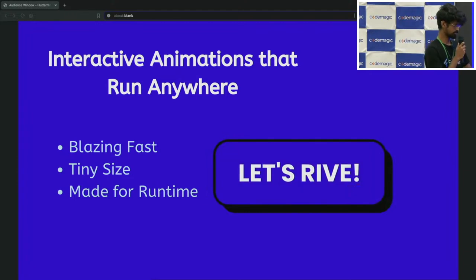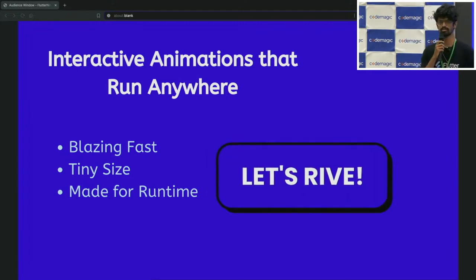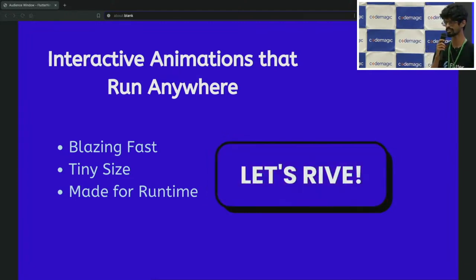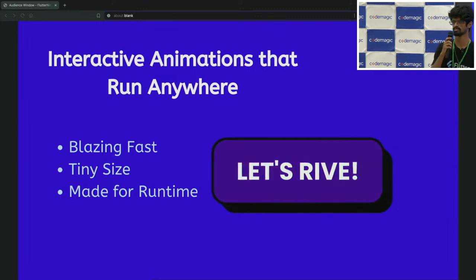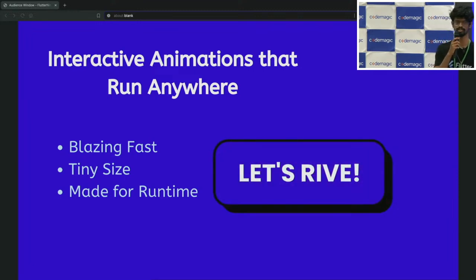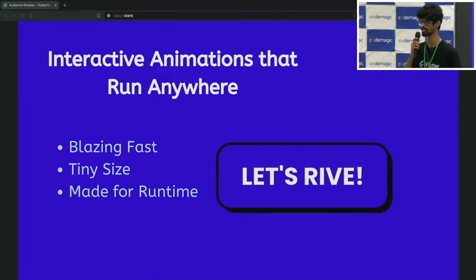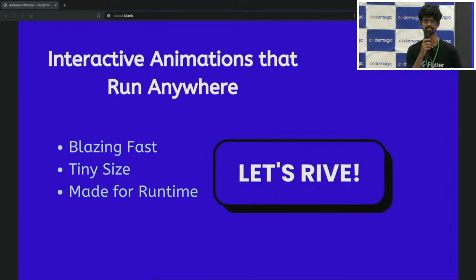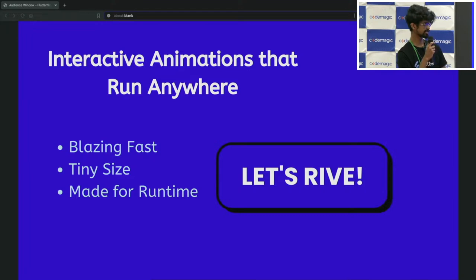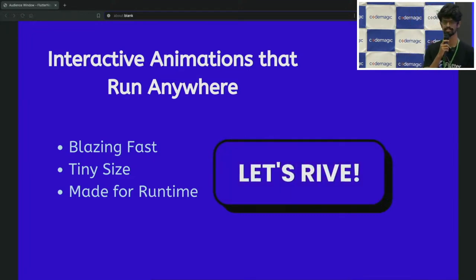Rive is blazing fast. One would believe that if you have an interactive animation, the response time would be slow. That's not the case. It's so fast that you could almost mistake it for a normal animation. The next best thing is it's very tiny in size.